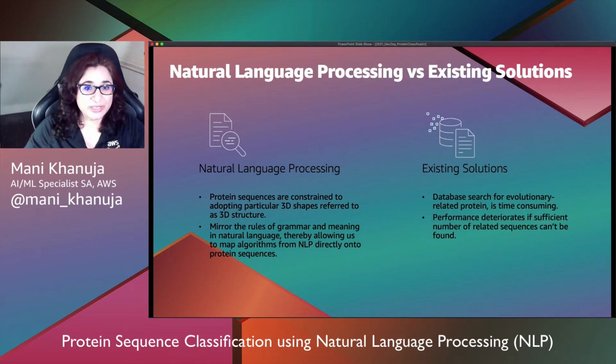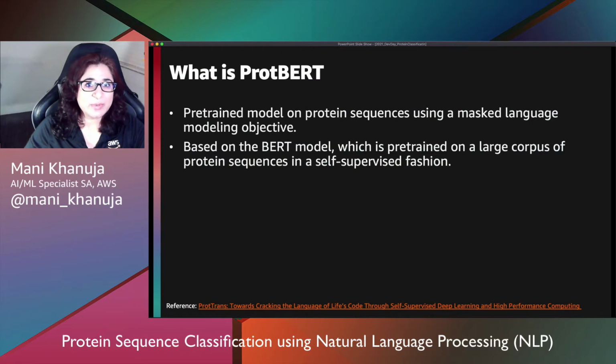Now, since we have understood the intuition behind natural language processing, let's look at the ProtBERT model. We will use the ProtBERT model, which is a pre-trained model. It's based on the BERT model, and that's where the name derives, BERT. And since it's trained on a large corpus of proteins sequences, PROT. So ProtBERT. It was first introduced in a research paper, the link for which I have mentioned in the slide below. So please check out this research paper as it will give you a lot more details than I'm covering in this demo.